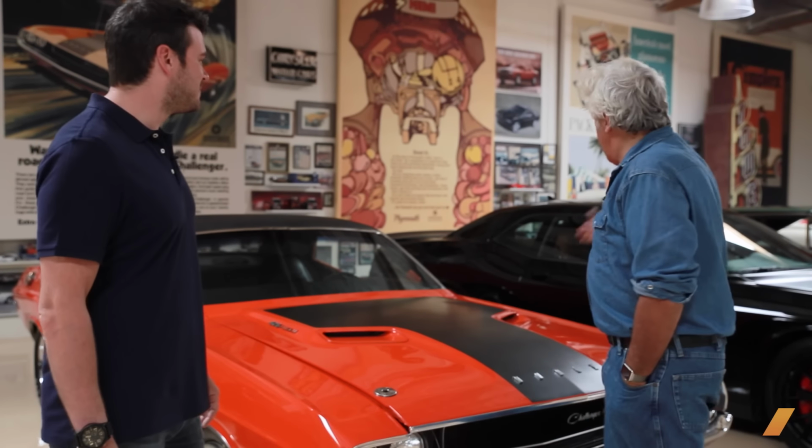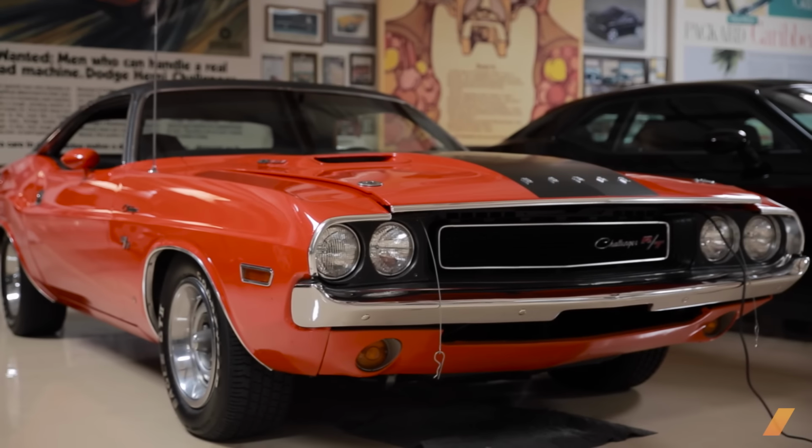The idea of driving something like this to San Francisco, I don't think anybody really would do that anymore. But you'd road trip in that. Yeah, and that's no problem. But this, you couldn't get air conditioning, no power brakes, nothing. You had to be a true enthusiast to own one of these.